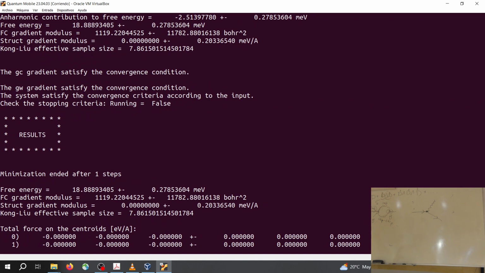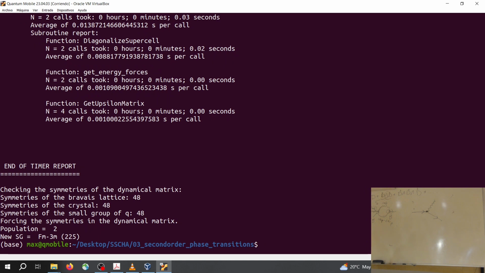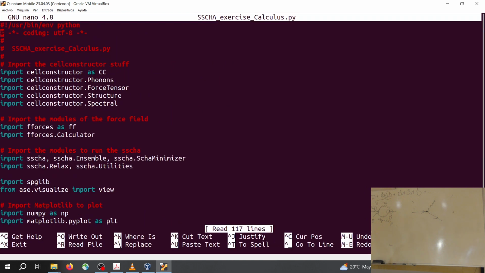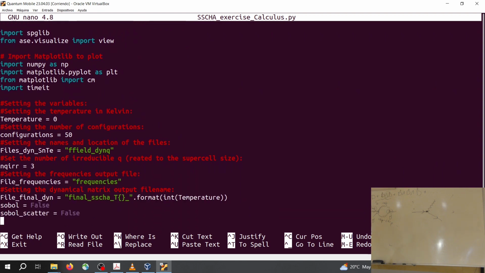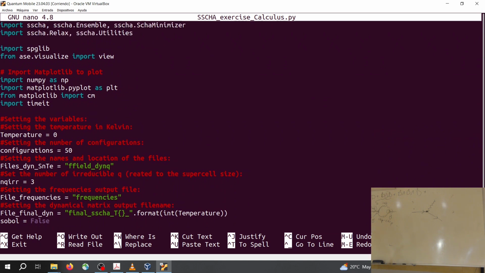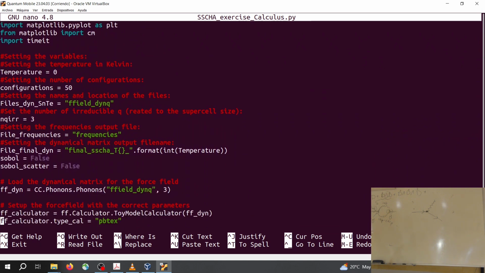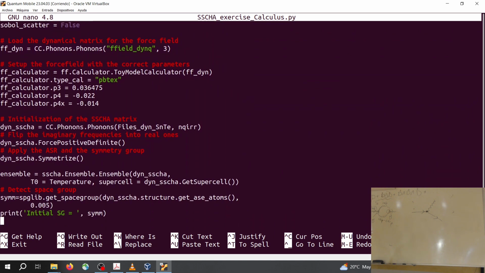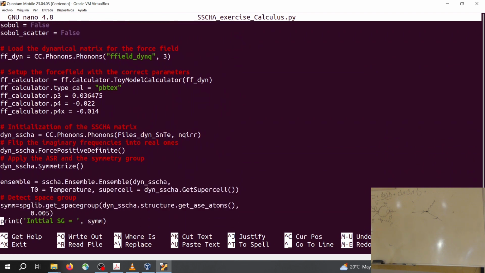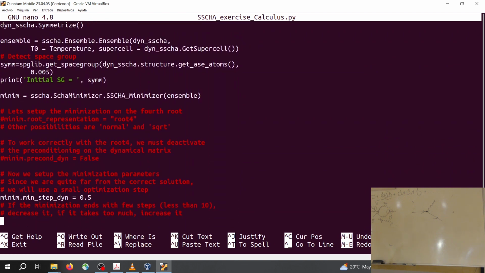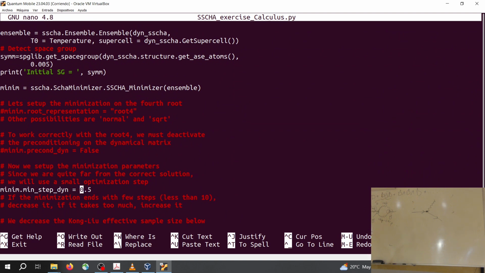Oh, it found an imaginary frequency. Yes, but we should have taken that out with the remove step. Yeah. So make the step smaller. You have 0.5, so the step is too big. Where do we set the step? Below, below. Yes, after doing the minimization. There, here. So I'm going to put it lower. Maybe it was too big? Yeah, let's see.